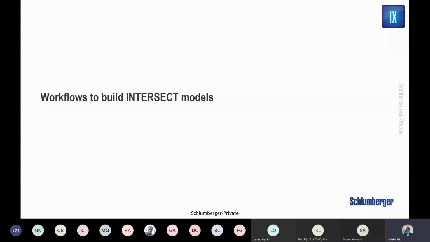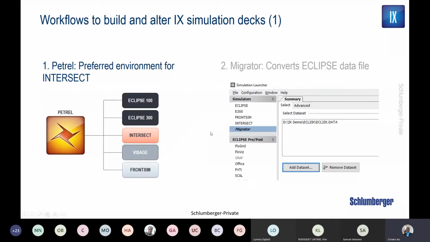Having that information with us, I'd like to show you how easy it is to build Intersect models. There are majorly two workflows or pathways we use to create an Intersect model and run it. The most preferred one is the Petrel interface.